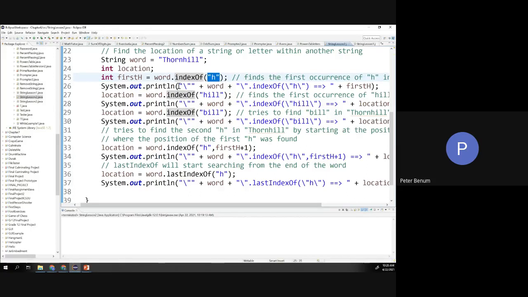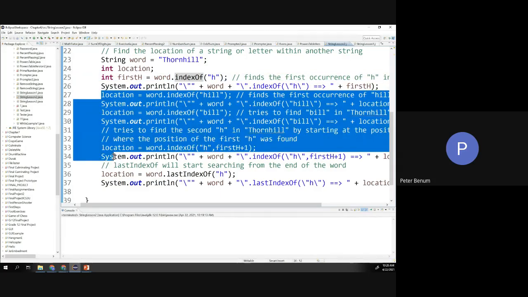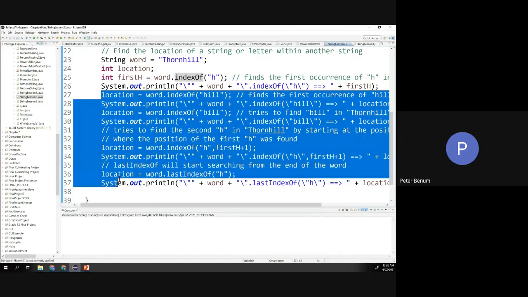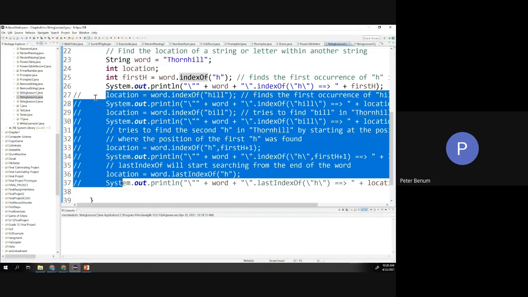Okay, so h, you can predict that on your own, and we'll see what it prints here, because we're going to print this out. And then I'm going to just get rid of all this. Okay, so what do you think? What's it going to print out, what integer is it going to be for first H?